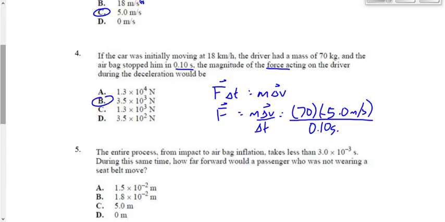one that I know messes people up. I've seen it mess people up before, including this semester when yesterday I think it was somebody was asking me about this one. The entire process from impact to airbag inflation takes less than 3 times 10 to the negative 3 seconds. That's pretty quick, eh? Like this airbag inflates very, very quickly. In fact, you know that an airbag has holes all around it. So it inflates so quickly that by the time your head actually hits the airbag, it's inflated and is actually in the process of deflating before your head ever hits it. That's how quick it is at inflating.